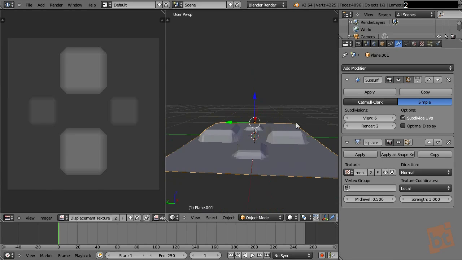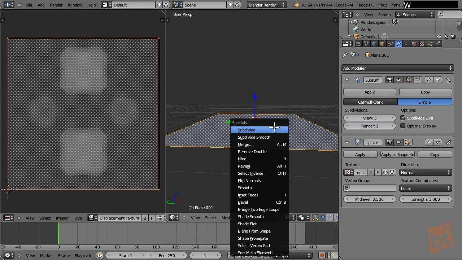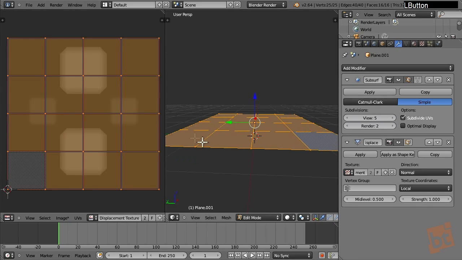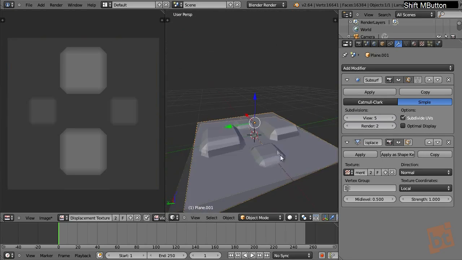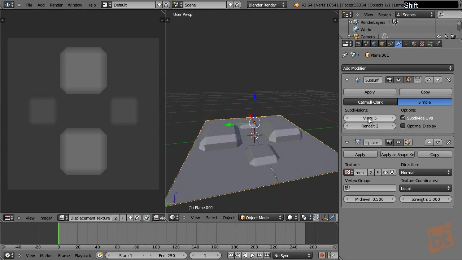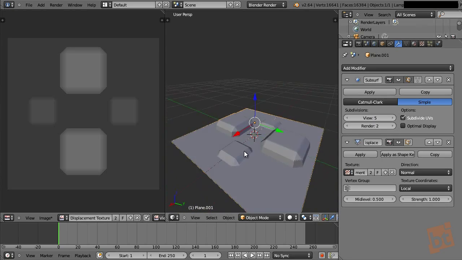So we have this, and instead of having 6 subdivisions, if we reach 6 subdivisions the scene will be probably really complex, and Blender doesn't like 6 subdivisions or more. Maybe 6 is okay, but more than 6, you can see that it doesn't allow me to set up more than 6. So what we need to do instead is stop at 5, for example, enter edit mode and subdivide it here manually, and even subdivide it again. This way we will have much more detail, and we just have 5 subdivisions here. All right, so this is the basic.